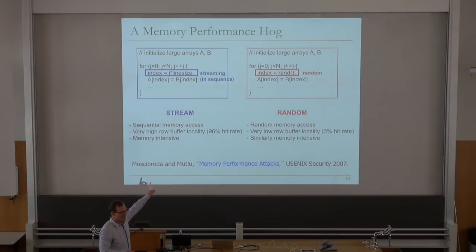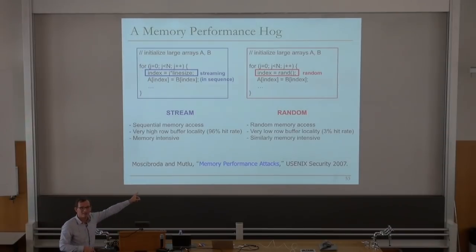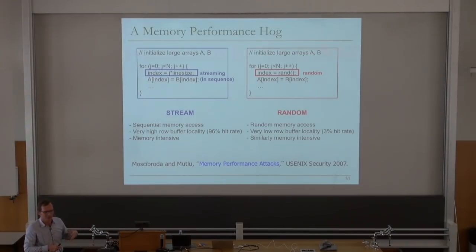Basically, with this. You need a good random number generator for this, for example. Actually, this is not correct. If you do the study like this, the random number generation takes such a long time that this program becomes bound by the compute of random number generation. So to do this correctly, you pre-initialize an array with the indices by doing the random number generation, and then access those indices over here. Does that make sense? We wanted two programs that are similarly memory intensive, such that memory intensity is not a problem, but we wanted to look at the locality effects in the row buffer. So this does the same thing, copying one array to another one, but in a random access manner. As a result, you get very low row buffer locality, but similar memory intensity because you do this smartly: you generate the random numbers earlier, pre-initialize an array, and use them as indices over here.